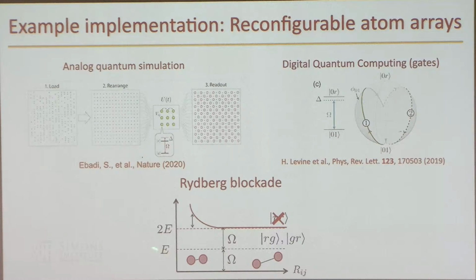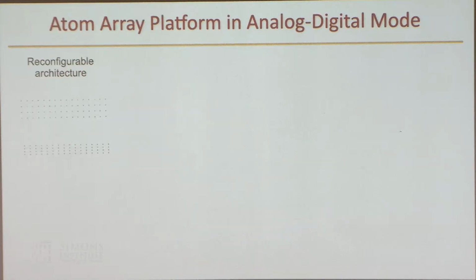If we have a couple of atoms close together, we can only excite 1 atom in a neighborhood into the Rydberg state, and all others are moved out of resonance by the Rydberg interaction. And this is a nonlinear gate, and this is the basis of all of the gates that we do. This is also robust because it doesn't matter exactly how close they are together, they just have to be close enough together.